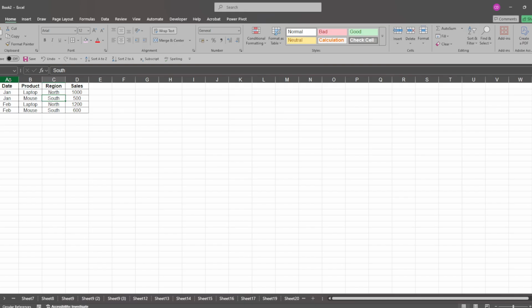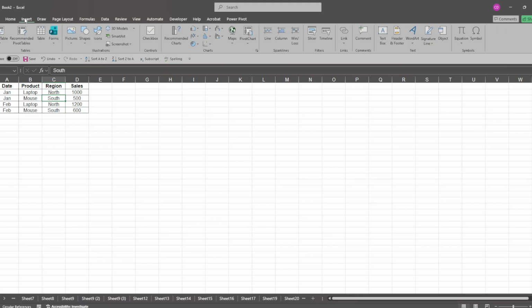The first thing you need to do is select your data. You don't have to highlight the entire table manually if your dataset is clean. Usually, you can just click any cell inside the data range. Before moving on, check that your table includes column headers, has no completely blank rows or columns, and uses consistent data types in each column. That means dates should stay as dates, numbers should stay as numbers, and text labels should be formatted consistently. This helps Excel interpret the data correctly.